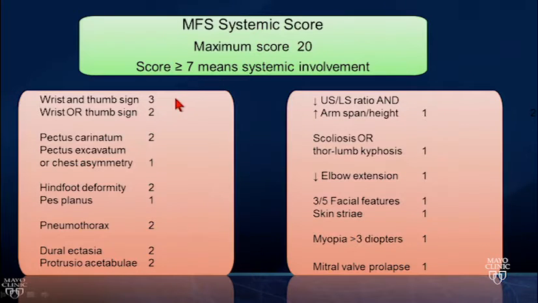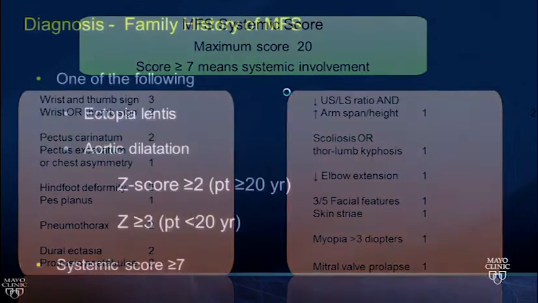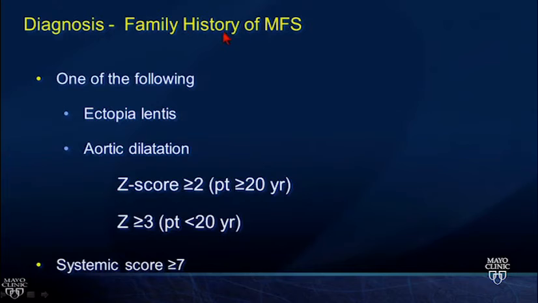And to make the diagnosis, you use a score system, which you really can't remember, so I just go to the Marfan website. I also have, there's a smartphone application. If there is a family history, here are the criteria, the ectopia lentis, aortic dilatation. We use the Z-score. And when I look at an echocardiogram, they don't have Z-scores, as far as I know, for the mid-ascending aorta, but they do for the aortic root, and I just use the Z-score calculator that's on the Marfan website.